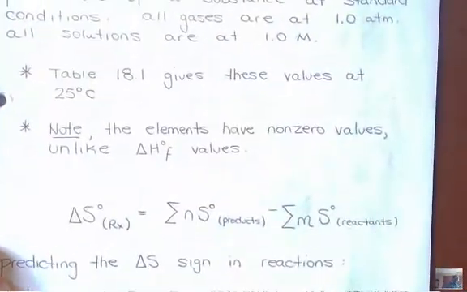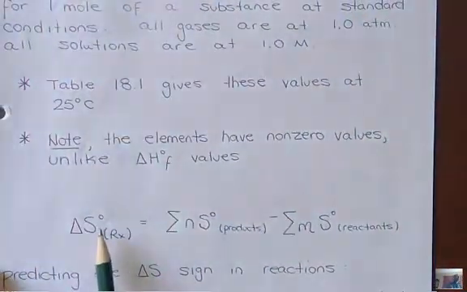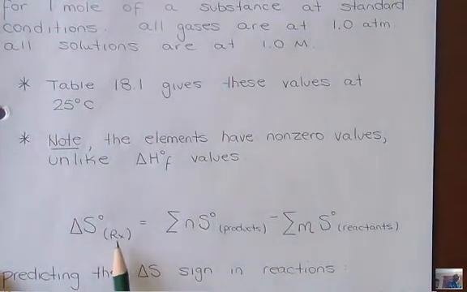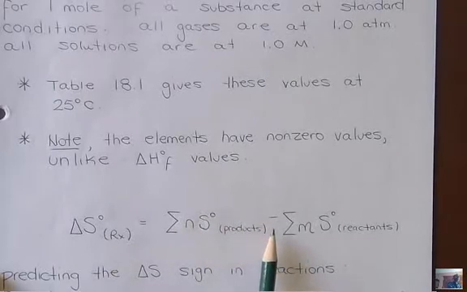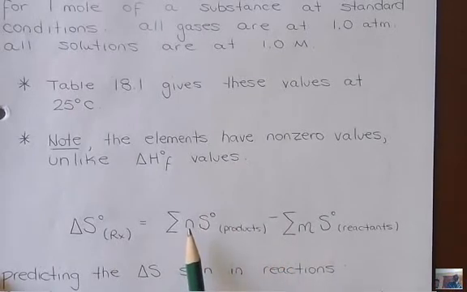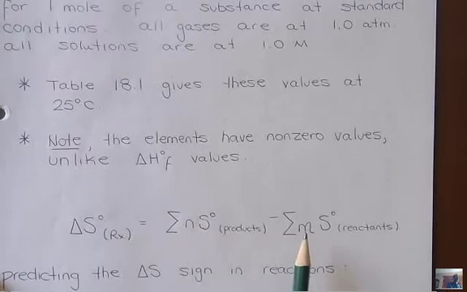The next thing we realize is that if I want to calculate delta S0 for any reaction, all I have to do is take the sum of the S0s from the table for the products minus the sum of the S0 for all of the reactants. So it's always products minus reactants, where we take into account the coefficient. If there's a coefficient in the balanced chemical equation of 2, we would multiply S0 from the table by 2. If there's a coefficient in the balanced equation for nitrogen gas of 7, we would multiply by 7 here.